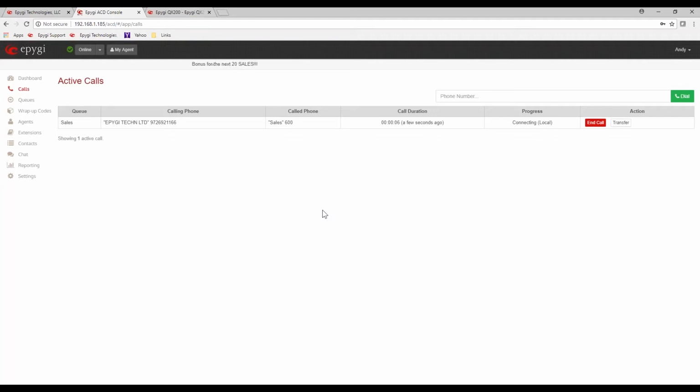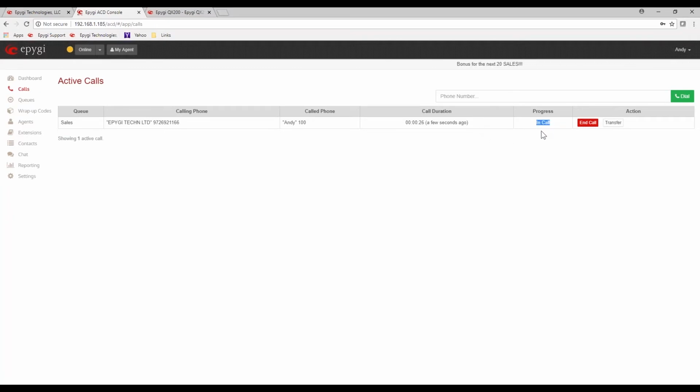login. Maybe you've got a domain name server. You can name this something local, so that they refer to it as ACD login or something, whatever you want to call it, and it could direct them to this link. Okay, and they would put in their agent name, put in their password, log in, and this is EAC, Epygi ACD Console.